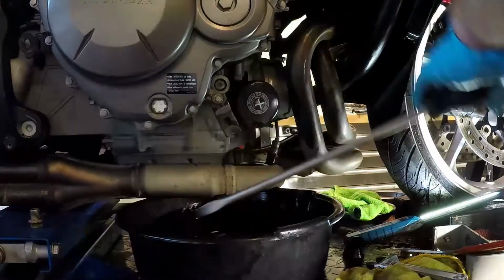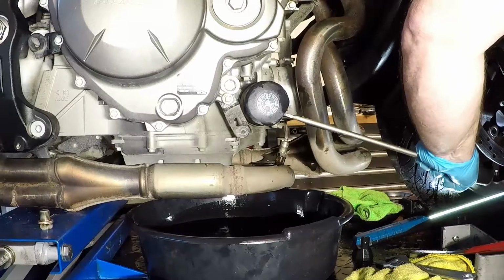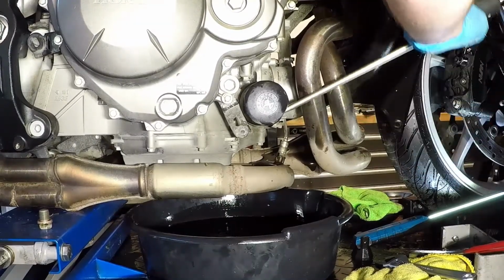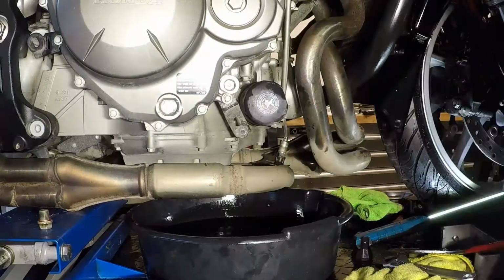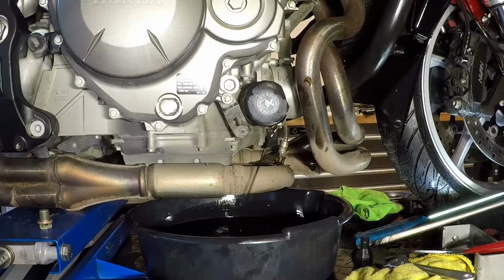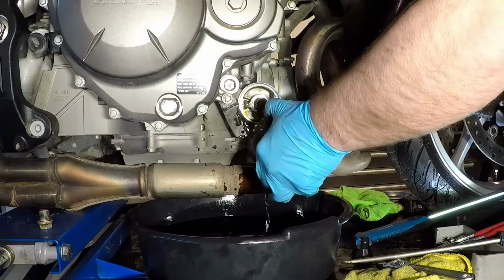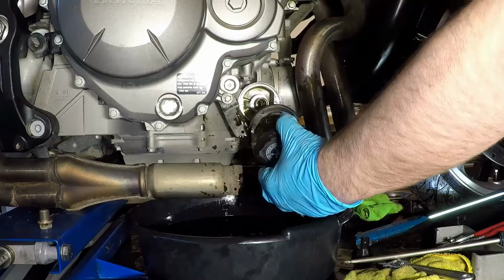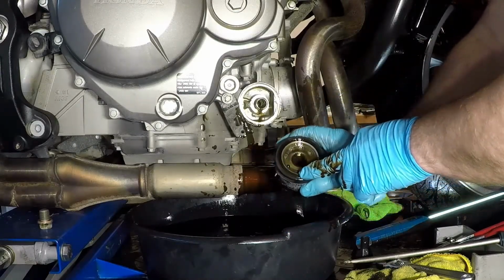Take a big screwdriver and hammer it into the filter. The screwdriver will give you the leverage to turn the filter loose. Being such a small filter, I didn't want to go all the way through to the other side on this one, but it got the job done. Once off, make sure the old filter gasket is attached to the filter. This way you don't have to go looking for it. Not that this would be difficult on this particular bike.